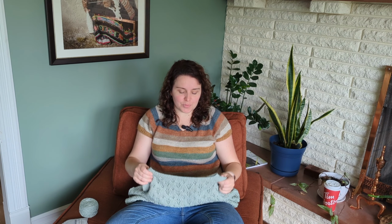And why did I pick option three, the all around? Because it's summer and it's got holes in it. And if you say holes, well, I like to wear a little tank top underneath so that you don't see everything through the holes, basically. But if I'm going to wear a tank top and then that sweater on top of it, and it's the summer, well, it's going to get hot. So having holes all around the sweater is actually really nice and breezy. I've worn it already, so I know for a fact that it's nice and breezy as the wind goes through all the holes, front and back. So really nice sweater for this summer.